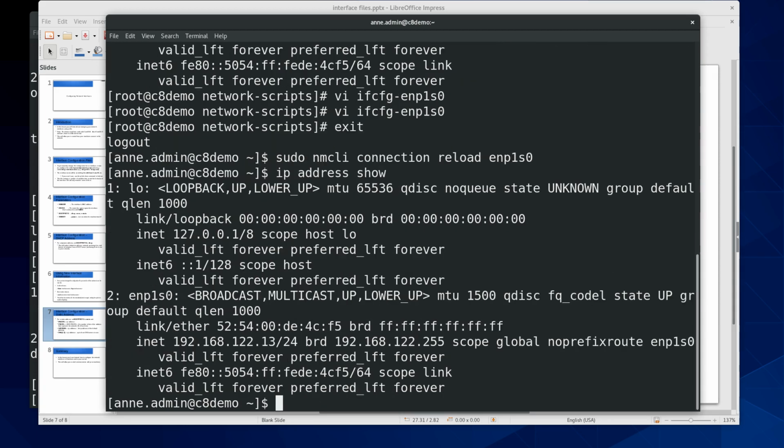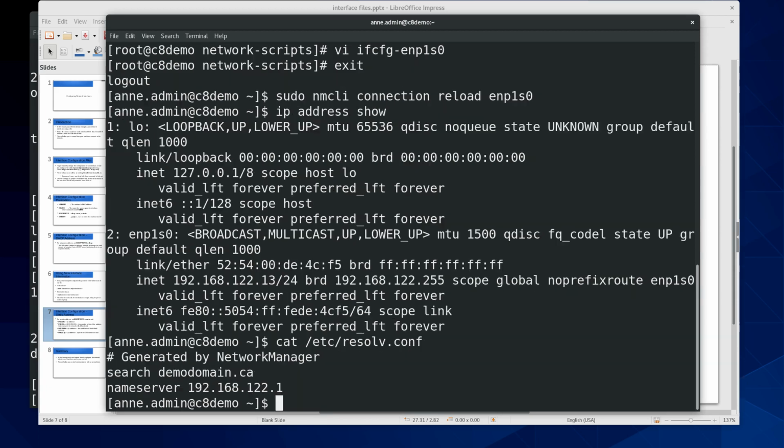If I ip address show, nothing should have actually changed there because all I did was put in the MAC address, and this machine already recognized that, and set up a second DNS server. So if I look in /etc/resolv.conf, it didn't actually recognize that yet.